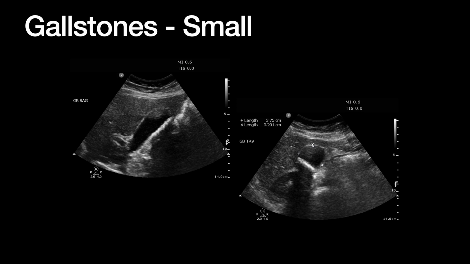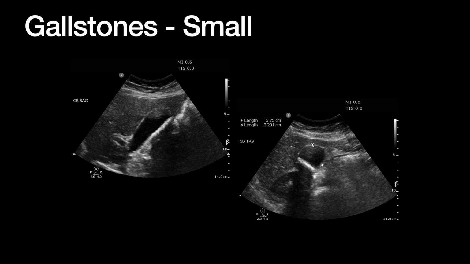stone layer. Because what you're going to see here, and it's a little bit more evident on the right-hand transverse image, is a nice curve of the anterior and the lateral walls, and then just a sharp line, that layering line of small gallstones, that cuts off the normal geometry of that circle that you'd see as you're going around. So that's one of the things that you can look for.